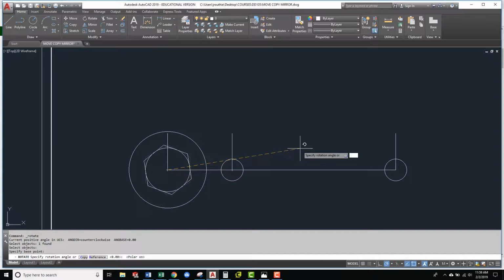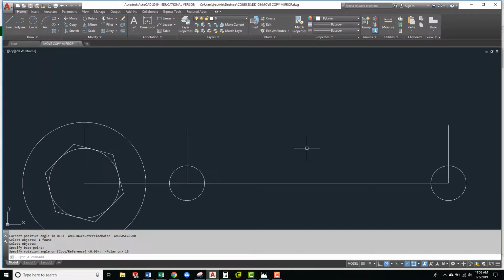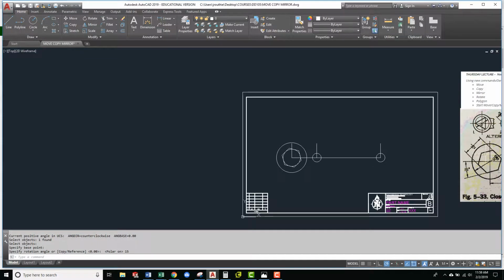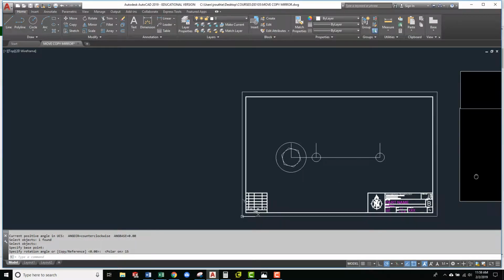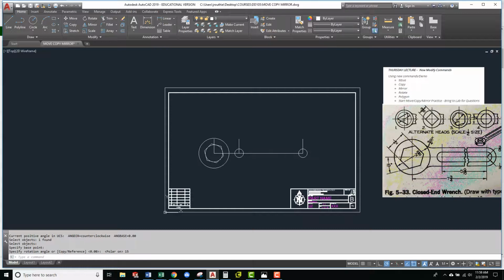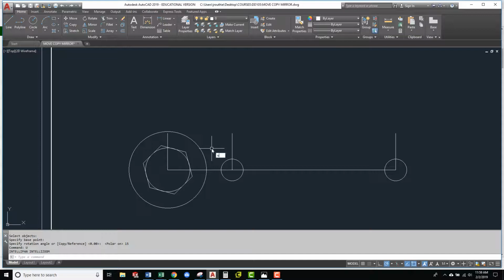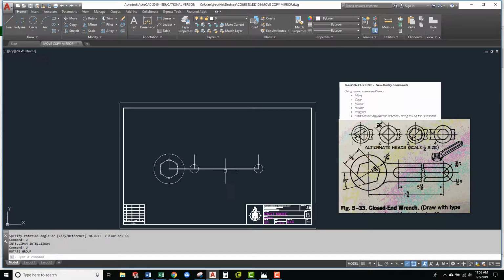Or if we don't want to use the mouse, we can go ahead and type in the rotation and just say 15 and hit enter. And so that should compare to what we have over here. Actually, you'll notice I rotated that 15 degrees in the wrong direction. I went clockwise 15 degrees, and this should be negative. So I'm going to hit U for undo. Now you'll see the polygon is back where it belongs.